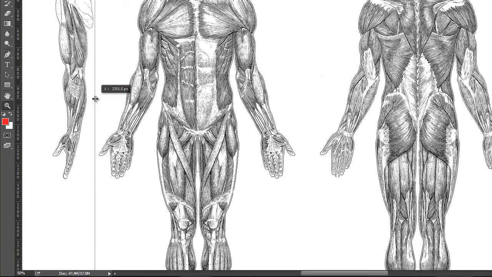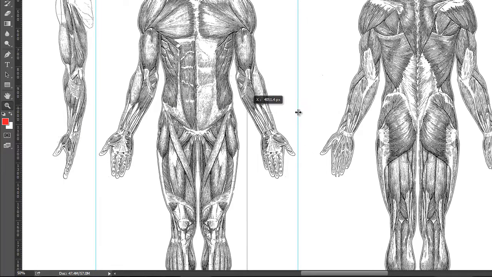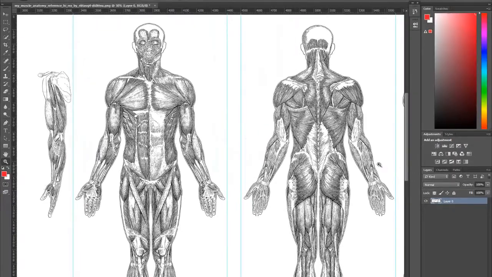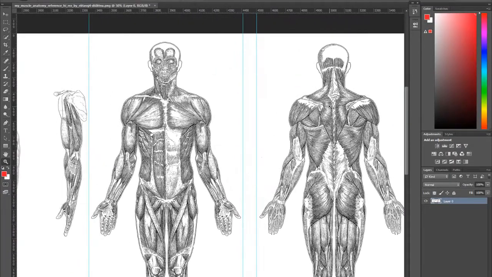So the next thing for me to do is to split each view into its own file. And one of my primary concerns from past experience is whether or not the back and front, if you laid them on top of each other, do they align?